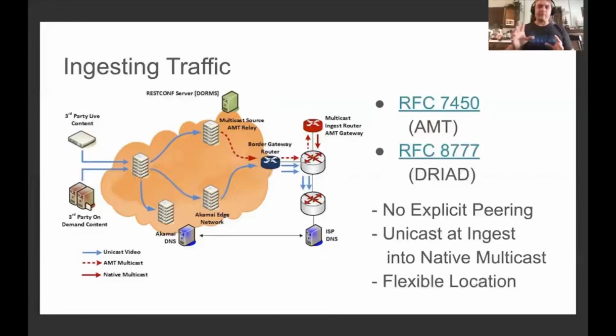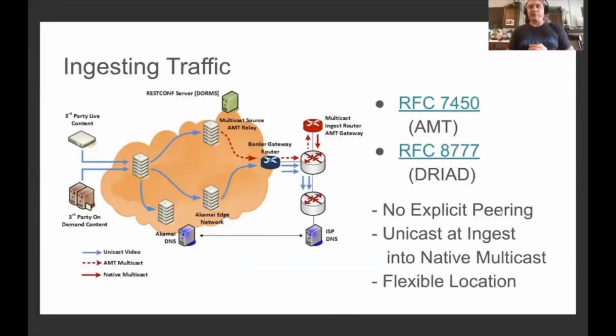And what that ingest router would do is discover the right tunnel to connect to, open that tunnel, send the join through the tunnel, and then it starts receiving this unicast-encapsulated traffic that is native multicast, and then it forwards it from there within the network as native multicast UDP traffic. And Dryad is our first step along this architecture path. That was recently finalized as an RFC and is published now.